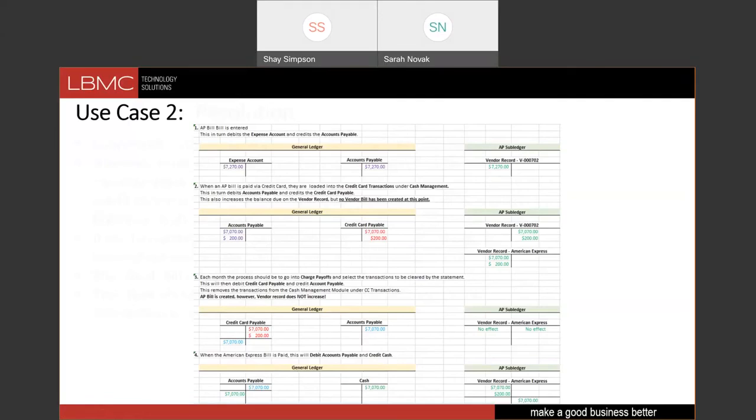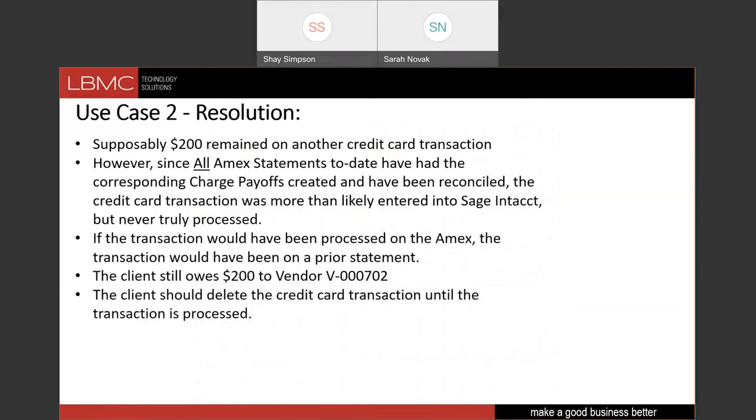So I know that is a lot. Again, I'm hoping that maybe some of these use cases can be applicable to you guys. Obviously, Sarah will not only share the presentation, we also have the slide deck. If you want to go back and look at some of those slides that show the T accounts and the ins and outs of what happens in the general ledger and what happens in the subledger, maybe that can help you going forward in terms of that reconciliation process.